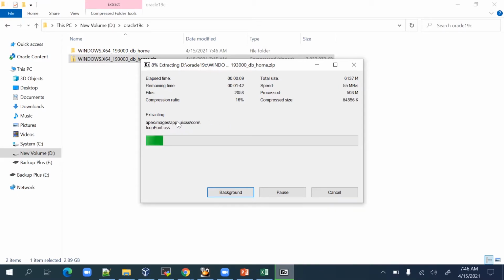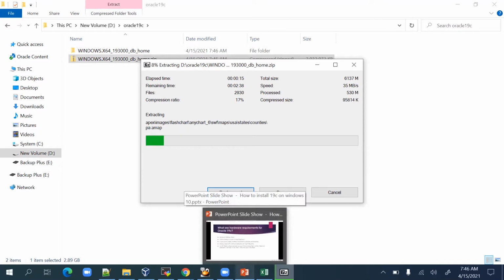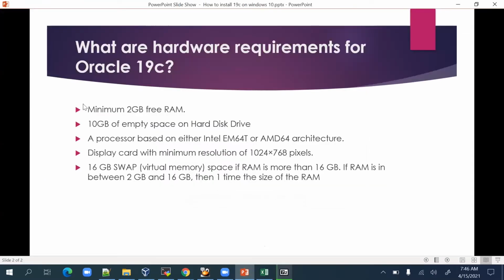Before this extraction completes, what are the minimum requirements that we need to check before the installation? This is the highlighted minimum requirement. We will require a minimum of 2 GB of RAM, 10 GB of free hard disk space, and either an Intel or AMD processor will work.